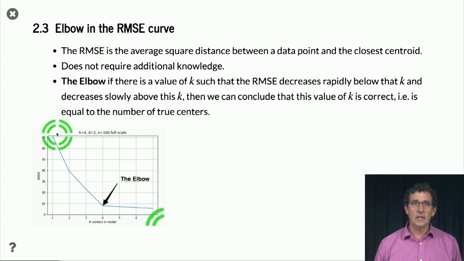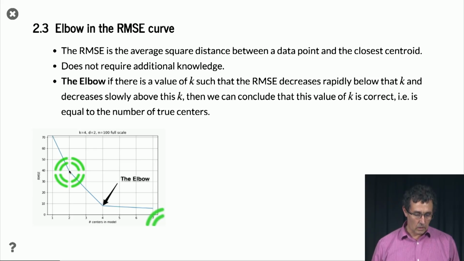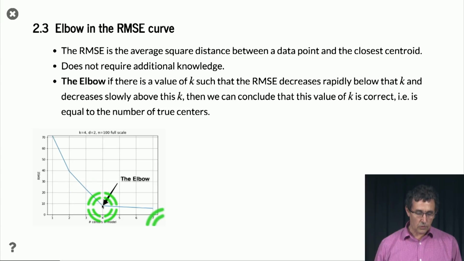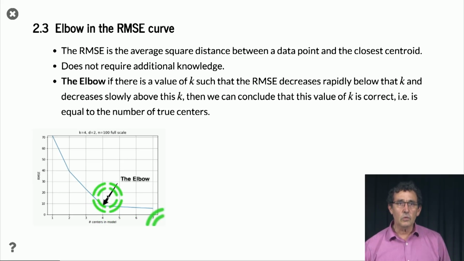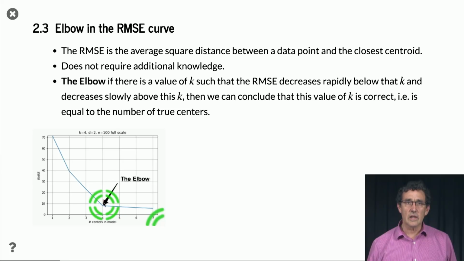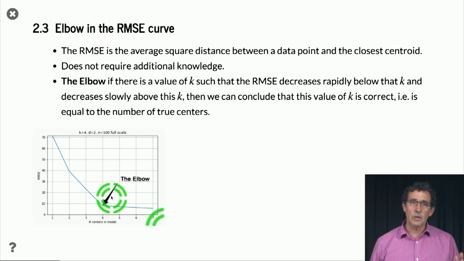So if we look, let's say, at our data, and we match to it one centroid, then two centroids, then three centroids, and then four centroids. If we have this bump, where it goes steep into 4 and then goes very shallow, then we can say with some confidence that the number of centroids is 4. Okay, because 4 explains the data very well, and 5 doesn't improve on that very much.